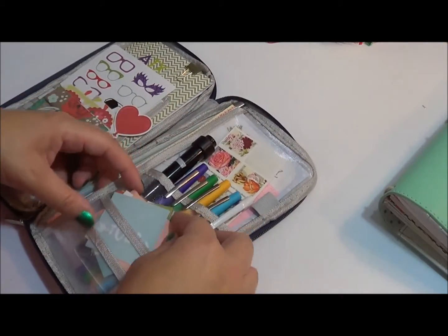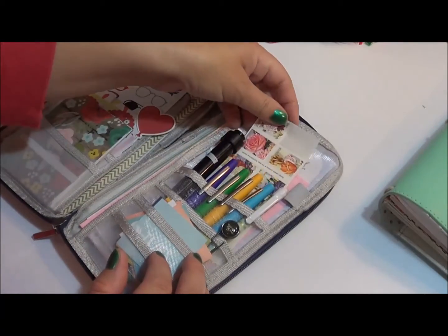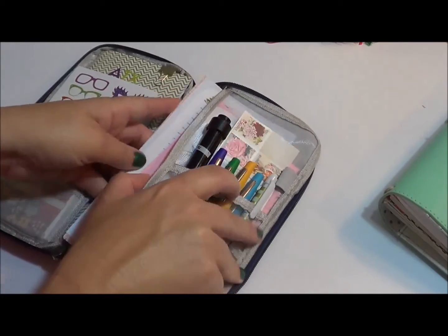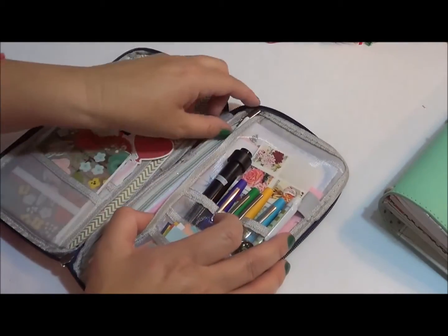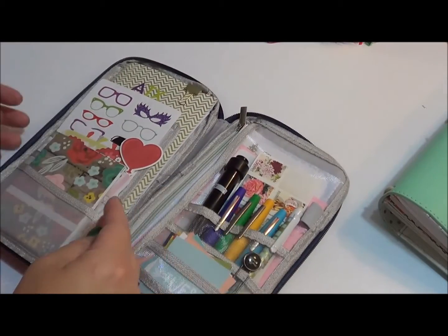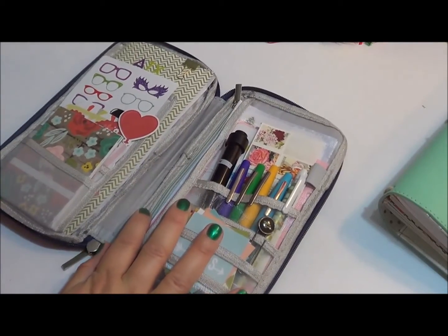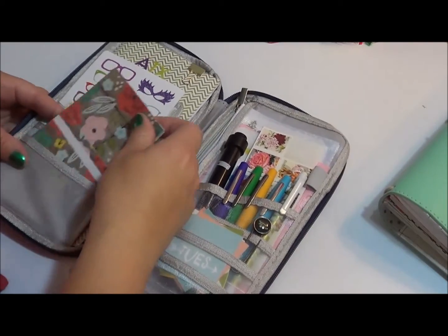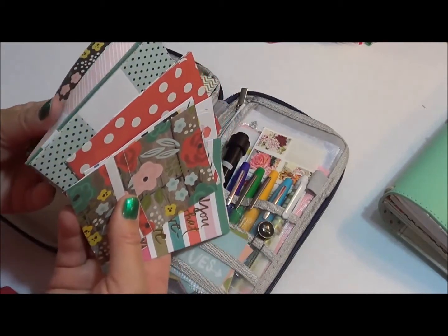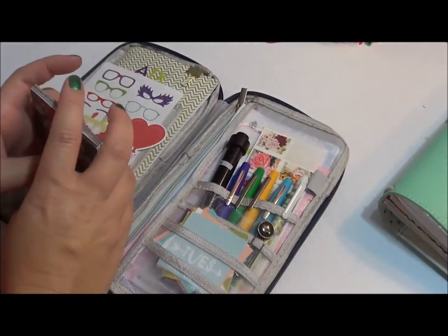I think a lot of these are from Simple Stories. And then I have, of course, some more pens, some stamps for mailing. And back here is just extra notebook paper and note cards for list making. And it also has a zipper pouch back here that I don't think I have anything in right now, but it could definitely hold something, maybe some stamps or something you'd be afraid to lose. And then over here are washi tape and journaling cards. I do like washi, and these are great for washi on the go. They're just little strips that you can tear off and add color to anything.